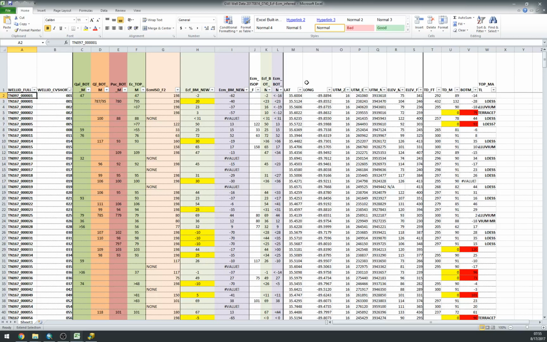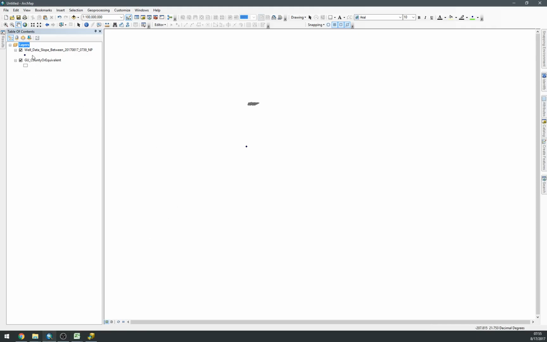Okay, so I have this spreadsheet here that I am using to create shape files based on my well logs. They are located by latitude and longitude and by UTM, because lat and long is all the information I have on the well database originally, and UTM is what everything else in my study area uses.